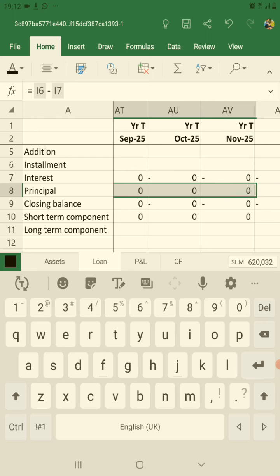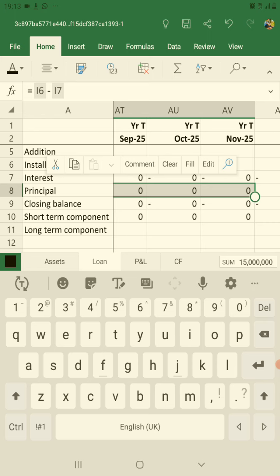Okay, so summation, you see, at the bottom right corner of this Excel sheet, after the cash flow sheet, there is sum. It is 15 million. The highlighted cells have been summed up, and we get 15 million, which is exactly the amount of loan we are modeling.